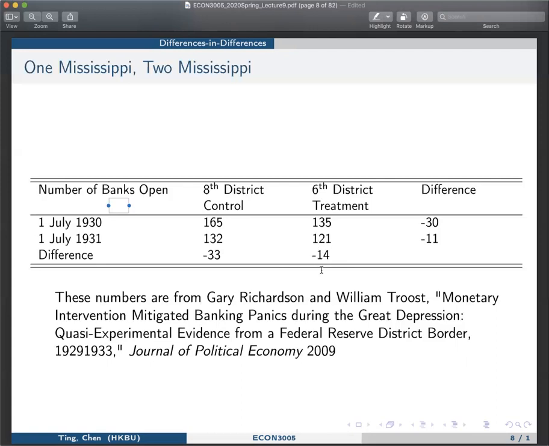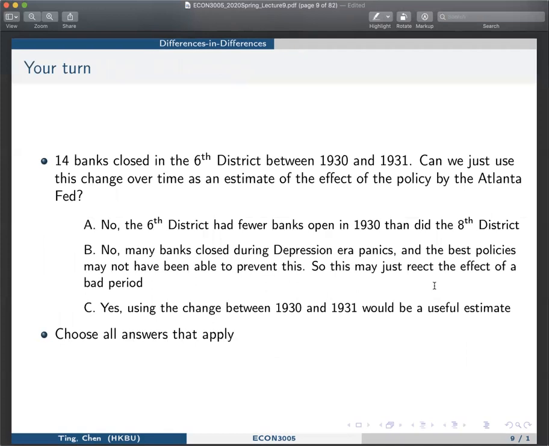Okay, so if you minus these effects from the -40, because again, the -40 reflects the effects of banking crisis plus the central bank's action, and then the -33 represents the effects of banking crisis alone. If you minus these two and take the gap, that will be the net effects of the central bank's action. That is why we cannot estimate the effects of the central bank's action by looking at the treatment group itself.